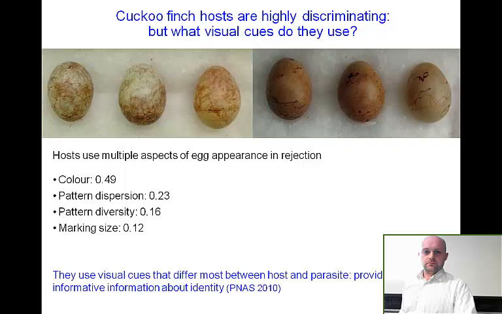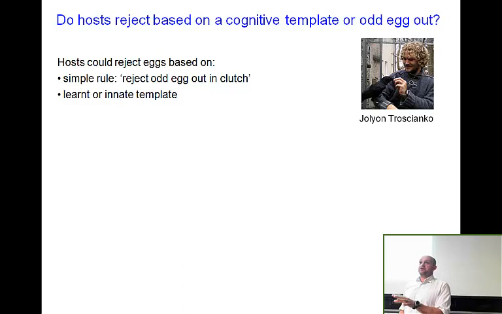So in many ways, that question is a sensory task. The question is, how does the host detect the difference between two or more egg types? But there's much more to egg rejection behaviour than just that, because you also have to identify which eggs are yours. So it's one thing to be able to say, this egg is different from this one, but really what you need to be able to do is say, this egg is different from this one, and this egg is mine, so that you can correctly reject the foreign ones.